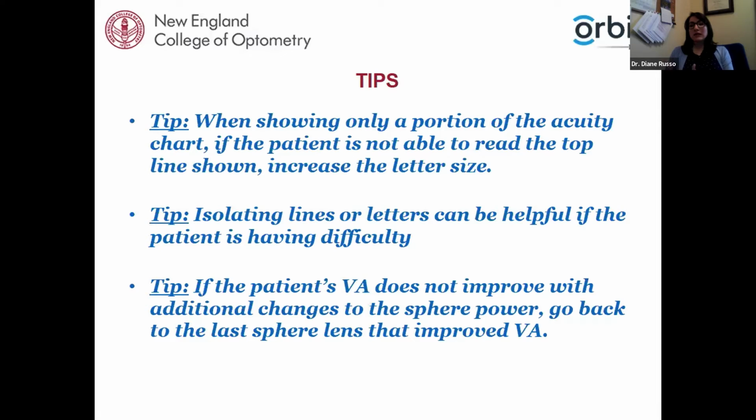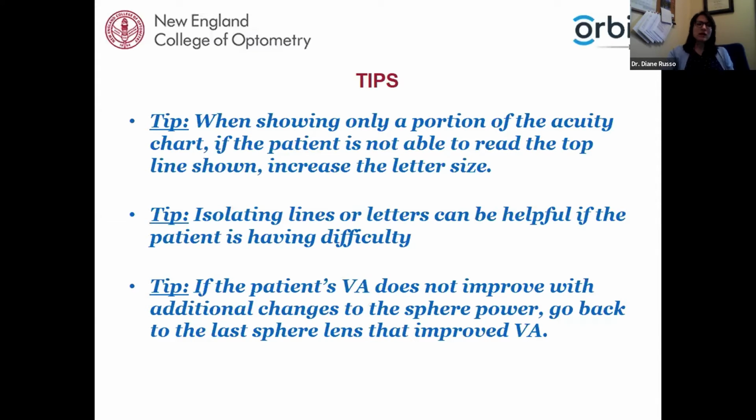Isolating lines and even isolating letters can be incredibly helpful, especially if the patient's reading a line and getting all the letters wrong, it can be very difficult to figure out where the patient is. And so isolating lines, and then letters, can be very helpful for you and for the patient. And if you're showing the patient more and more dioptric value, whether it be more plus or more minus, in all likelihood more minus, but their vision's not improving, then you want to reduce the power to when they first were able to read the lowest line that they were able to read, if that makes sense.